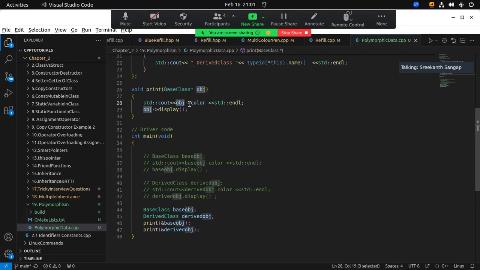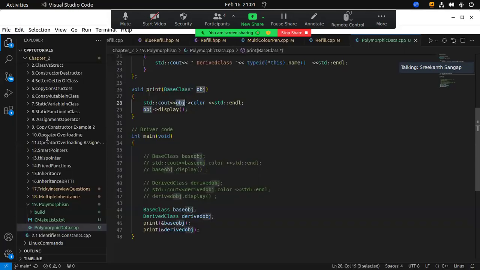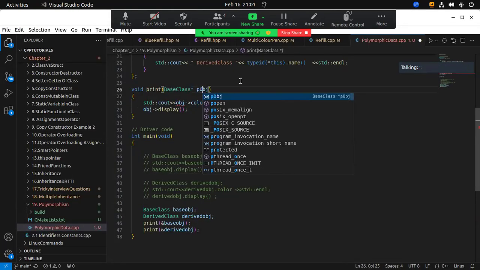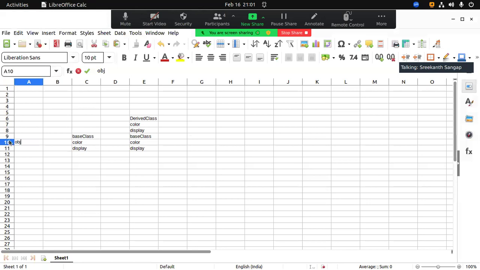Now, since I have a variable by name obj, I should rename this to POBJ. That's the right naming convention. Now I have a pointer by name POBJ.